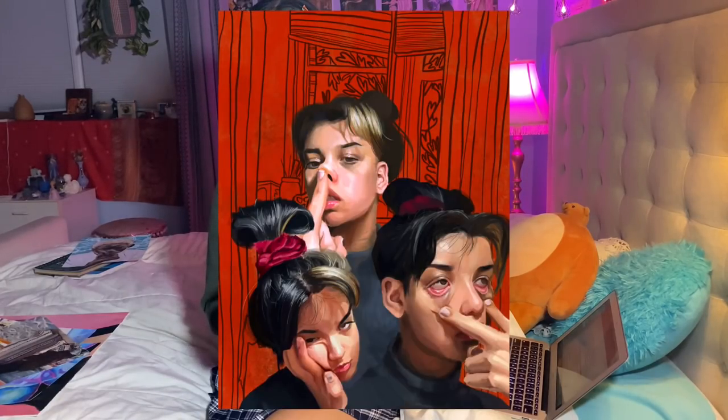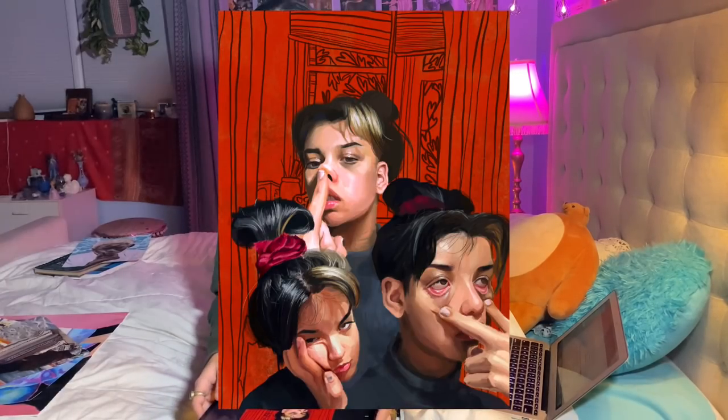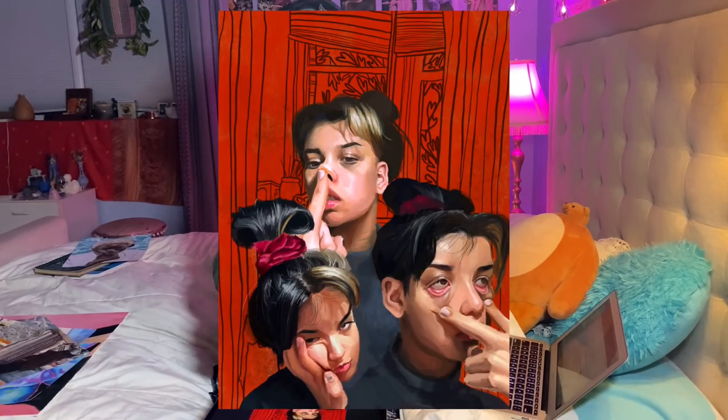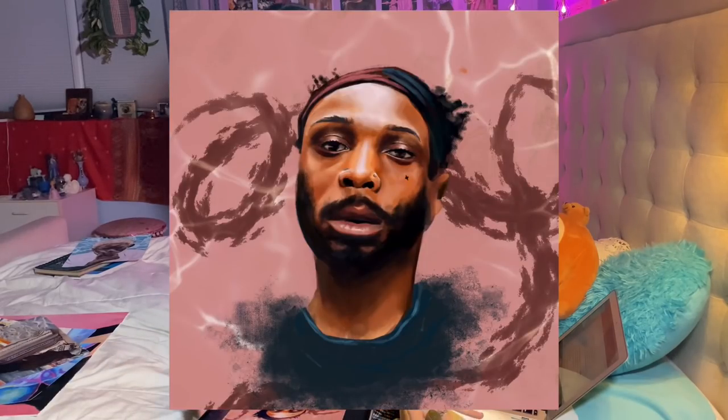Now I'm going to do the second division of art, which is on my iPad. Like I mentioned, I did all of this in Procreate. This was the last piece I did for my AP Art sustained investigation of junior year — it was like the 10th piece I believe. I used the Plimsoll brush, which I used for a lot of my digital stuff. It's almost like you can see the texture of a canvas when you're using it, so it feels very realistic. Here's a portrait of JPEG Mafia that I did with the same brush.